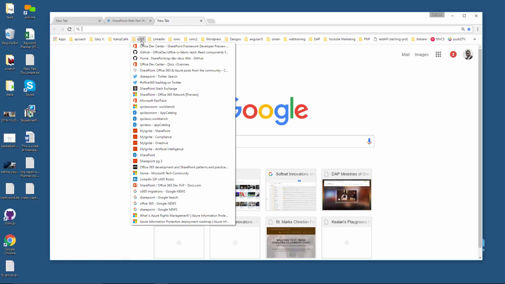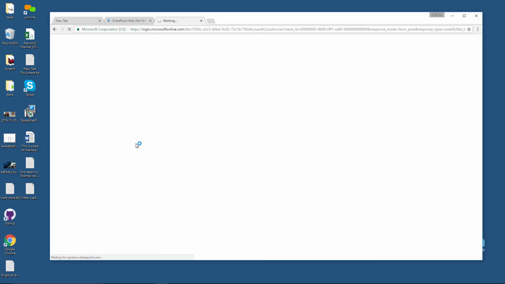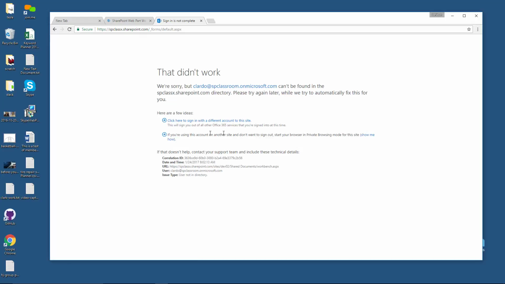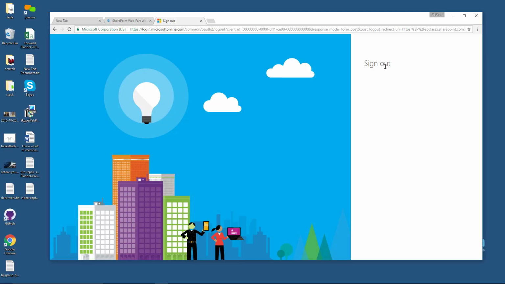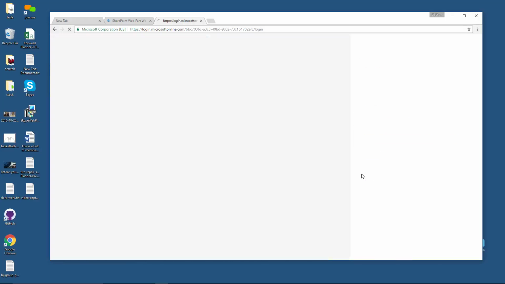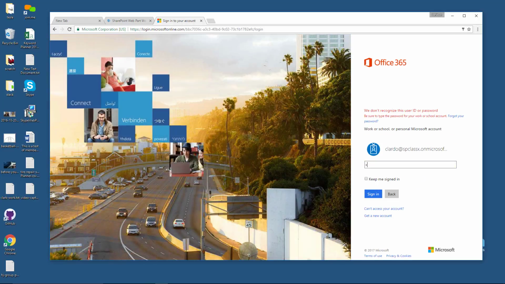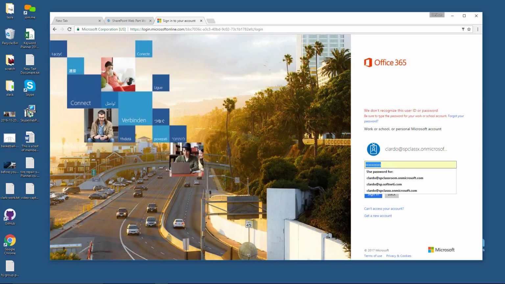Now what I want to do, let me pop into my SPClassroom Workbench. So let me go to the Workbench, and this is the one. SPClassroom is my O365 trial that I've been using in the previous videos. So I've been using the same trial in the previous videos, and we're just going to continue with this, if I can log into it.